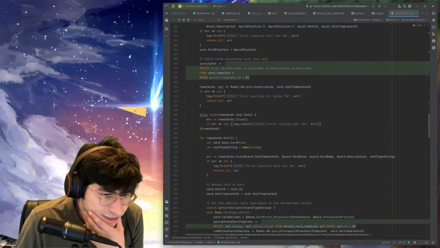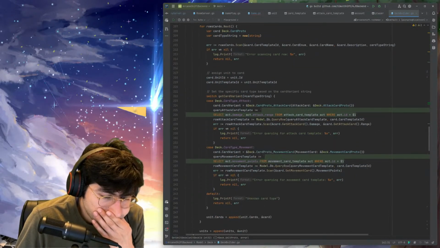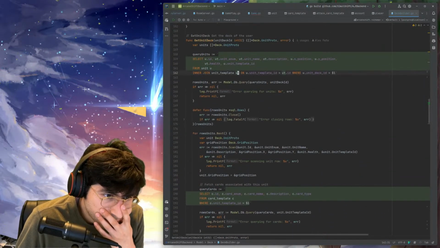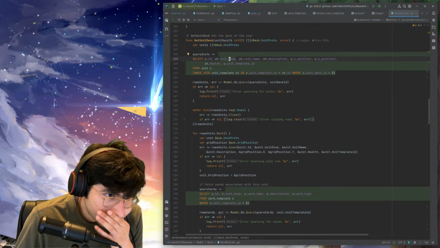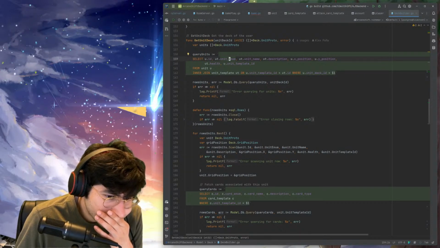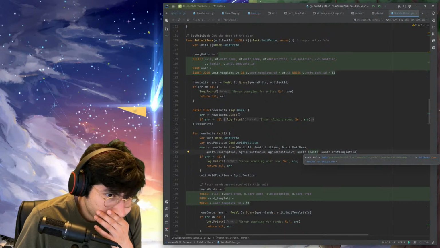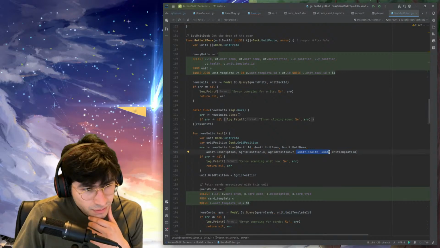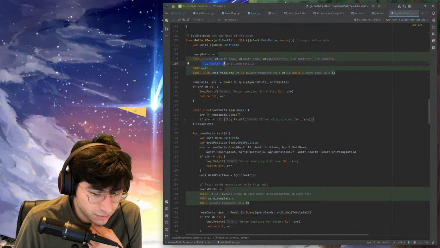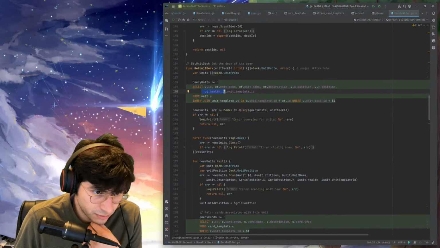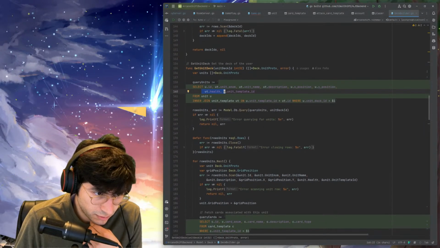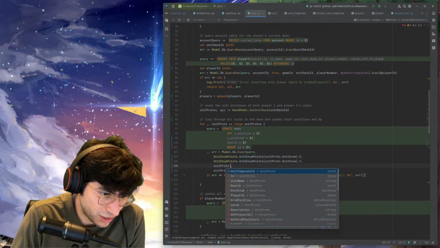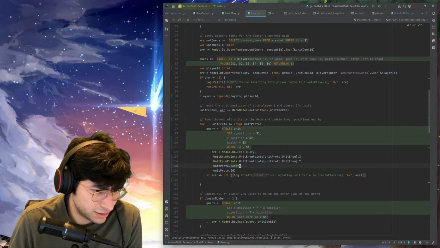I'm joining the unit template table. What is this mapping to? Right here. All right, I think all I gotta do is unit proto dot health. That might be all I gotta do.